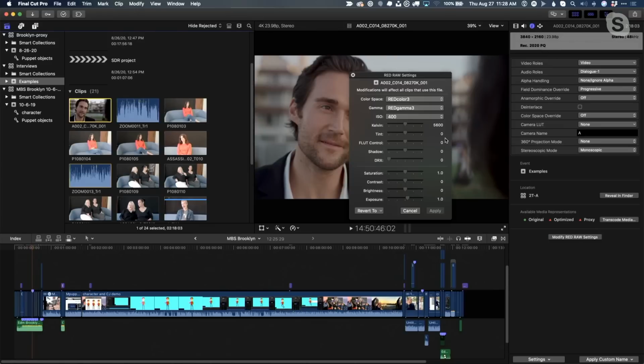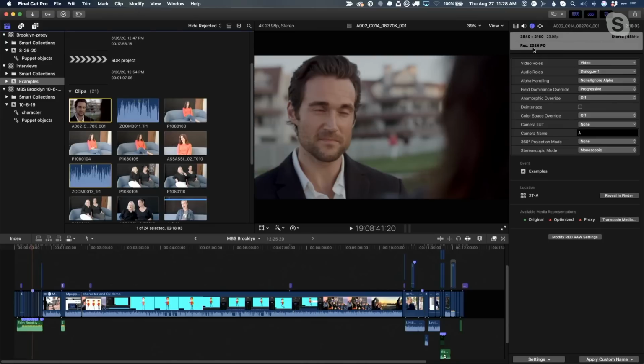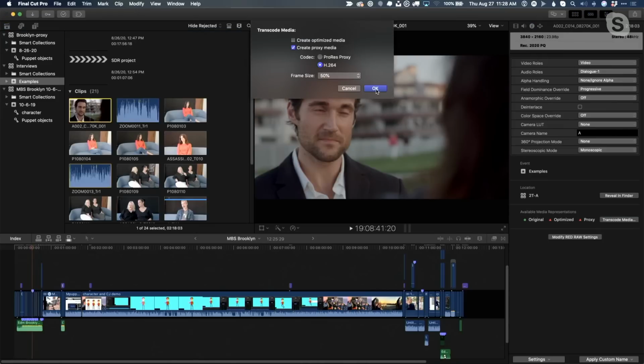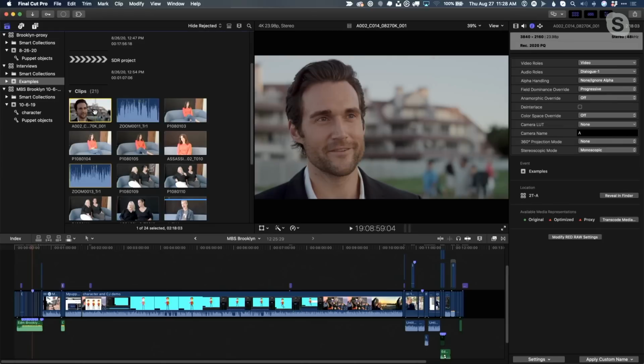If I modify my red raw settings here, I could put it in Rec 709 and then I could transcode it to H.264, because H.264 will work with that. But because this red clip right now is essentially HDR, I'll have the same issue if I try to transcode it. It will give me the same warning, and it won't let me do it.